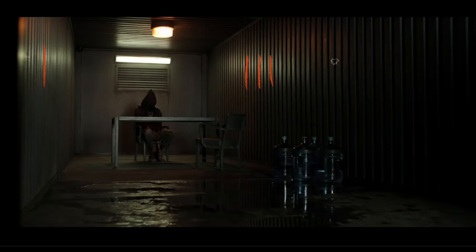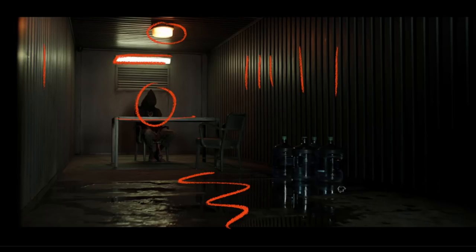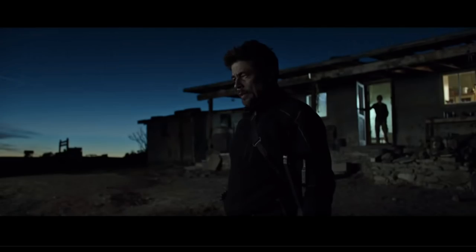The same is true of the opening mission in Somalia. I've shot in shipping containers before — they all have this awesome striped texture, though this is probably a set. We have our hooded kidnapped man, and they've done this interesting thing where they've mixed daylight and red light — two separate light sources — and they've also wet the floor so we see all this reflection. It makes for a really cool scene with great color contrast between the red light and the white light.